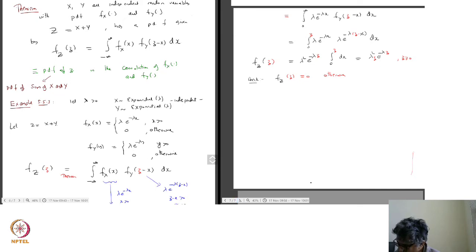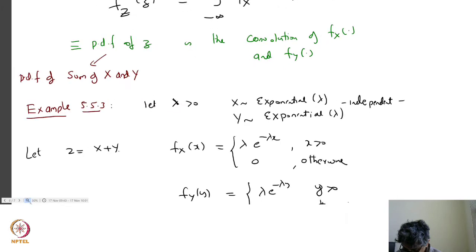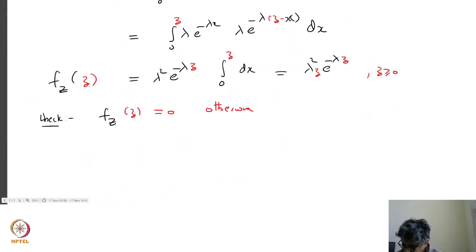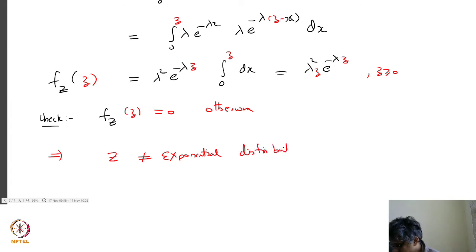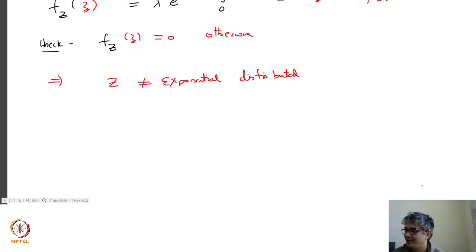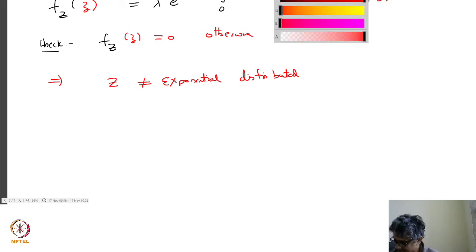If you recall what we did with Poisson, for example, the sum of two Poissons became a Poisson, but the sum of two exponentials is not exponential. So this implies that z is not exponential. Then this whole thing is a family of distributions called gamma distributions. So I'll state the definition down, and then they all come with a family of distributions called gamma.